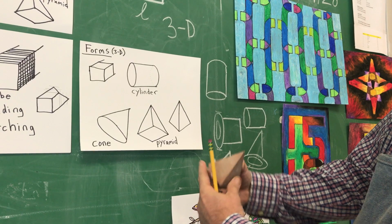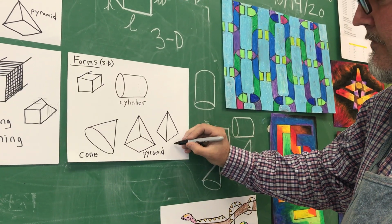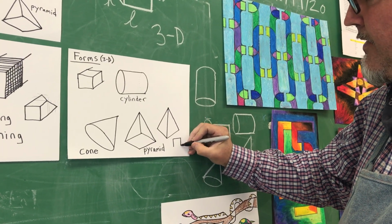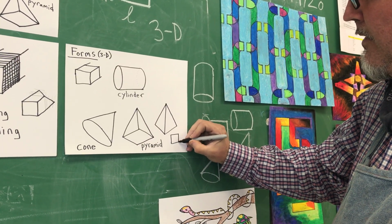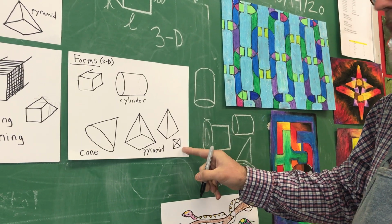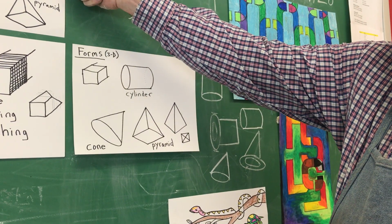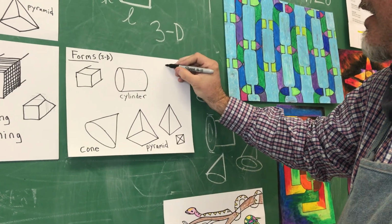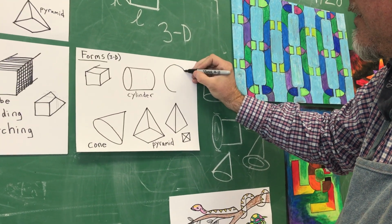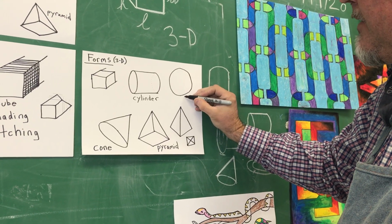Want to see something interesting? Looking at it from straight above. Imagine if you were in a helicopter flying over the pyramids of Egypt. They would look like this from straight above. Okay, now I'm just gonna draw a sphere because it's interesting the shape. A sphere is like a ball, is the simple word for that. And I'm gonna label it.